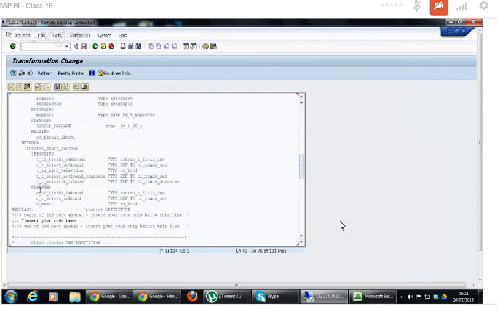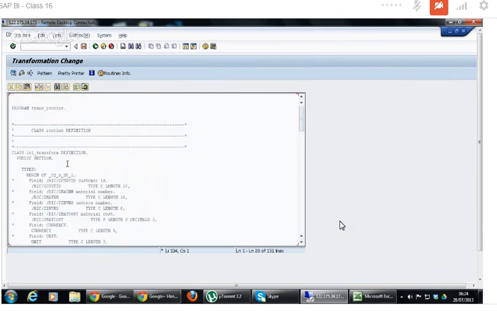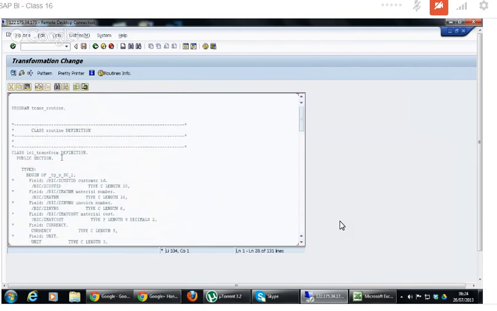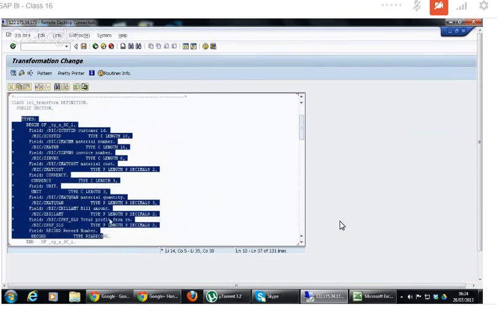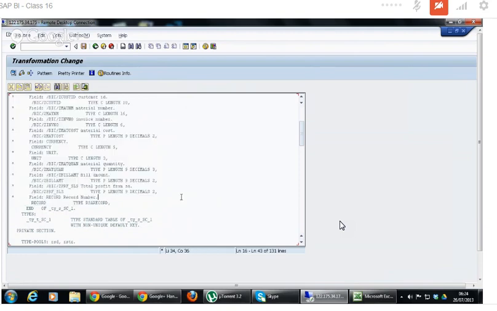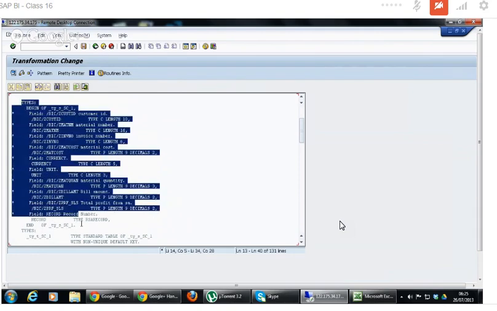So the structure here is the structure of the source. Here you can see this program, this structure defined, is the structure of the source. It means the data, for example, if you have a data source as a source and the data target as the input here, this one would be the structure of the data source.